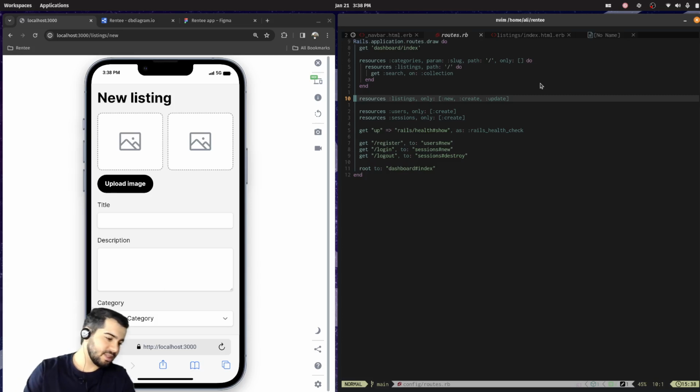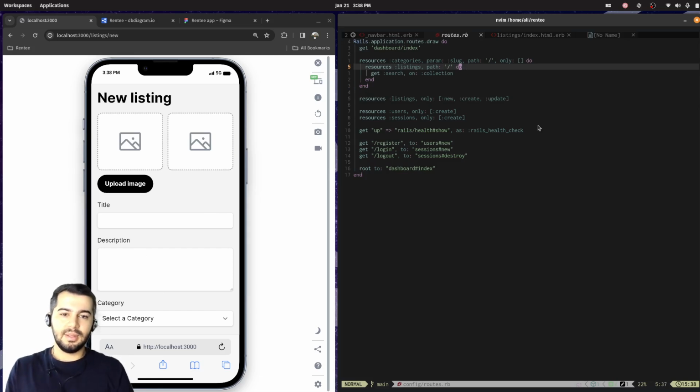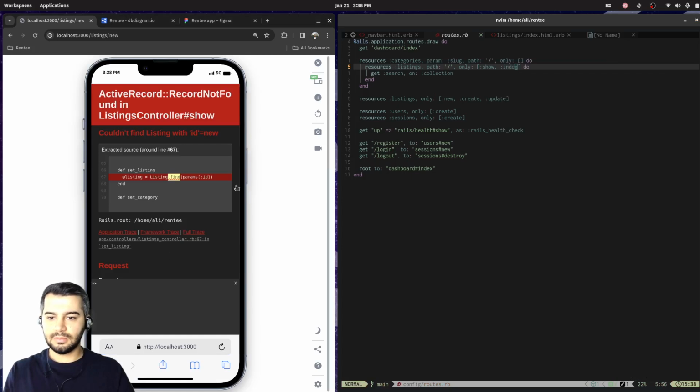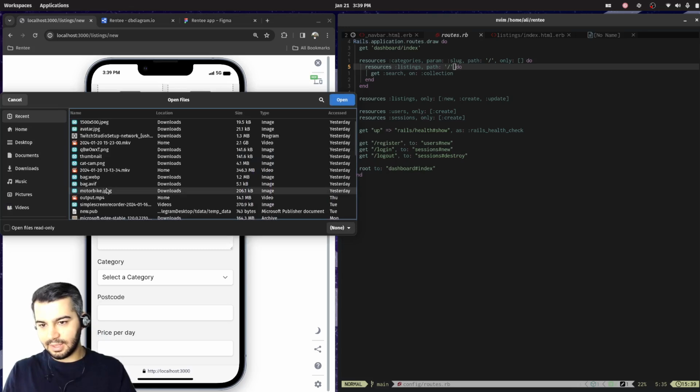One of them is listings without category slug, which is only for creating, updating, and displaying this new page. So this one we need to make it only for show and index. It's better not to touch it. So let's see if we can create another one.